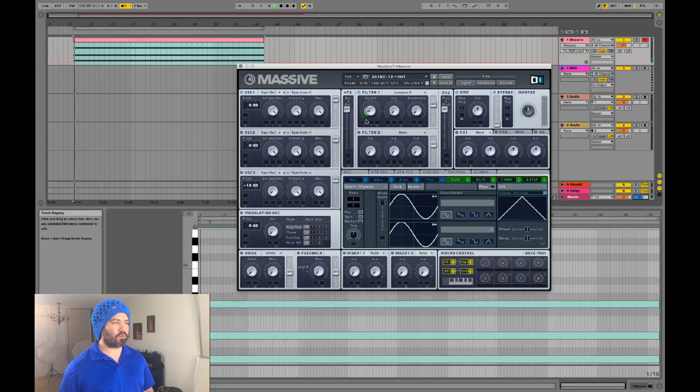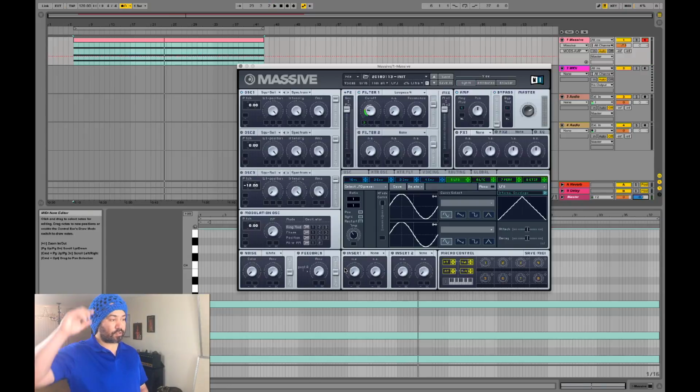We can invert it. Here you can hear it's not clipping anymore down in the bottom. So that's how that works. And that's your auto filter.